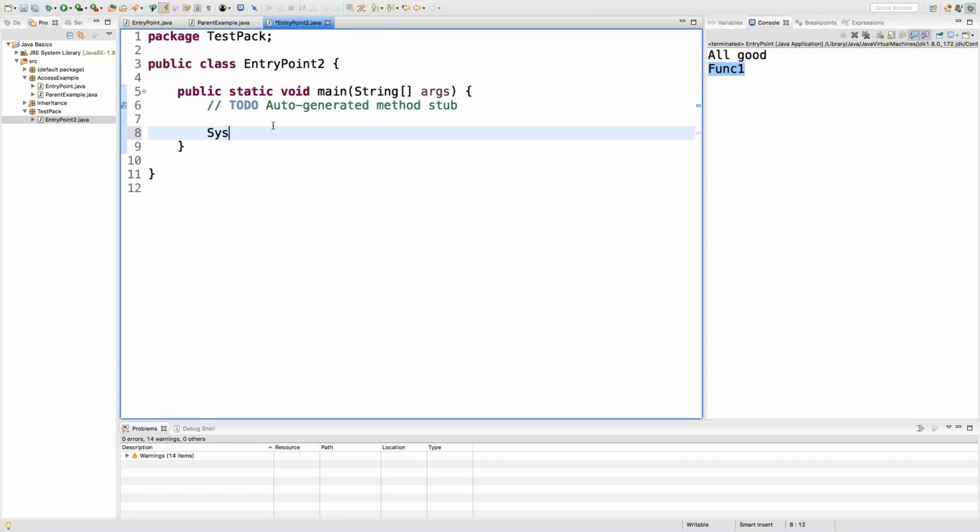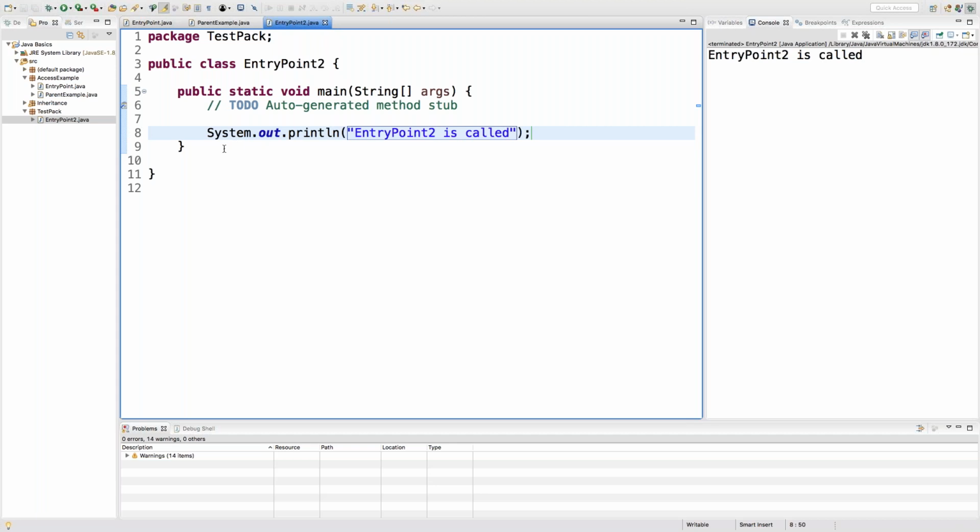Here I'll say System.out.println, entry point 2 is called. Okay, just confirm if this is working. Entry point 2 is called.